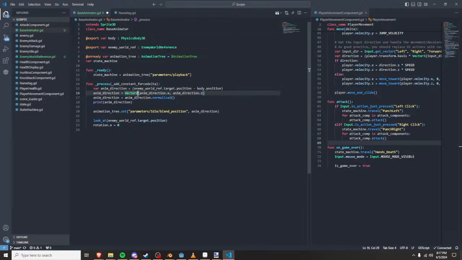So let me see here. Angle 2. Returns angle 2 given vector in radians. Okay. I hope that's signed.